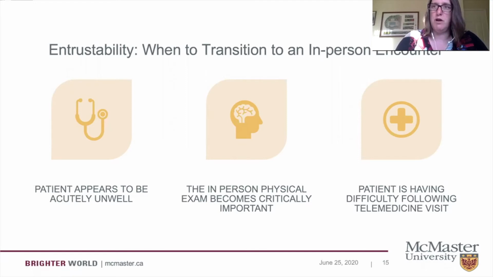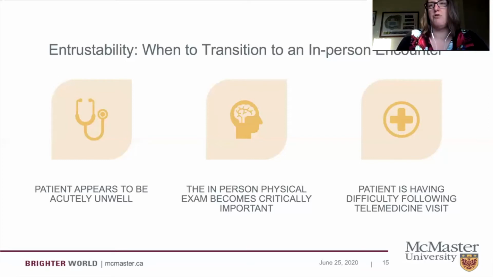Both you and the learner need to discuss a contingency plan and backup plan for when these encounters need to transition. For example, if the patient appears acutely unwell, the learner needs to understand that they may need to transition by calling EMS and understand the safety around that. If a patient is acutely unwell in their home and requires transport to the hospital, don't hang up on them or end the video chat to get them help. Rather, stay on the line and activate EMS, while having a sideline conversation either via text or having a supervisor join the chat. Having that conversation for safety beforehand is so important.